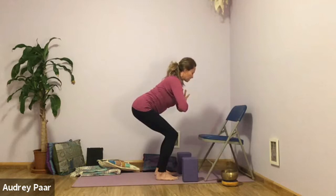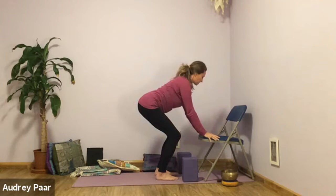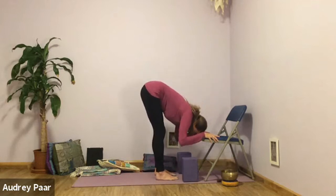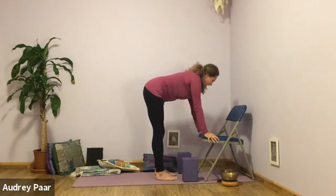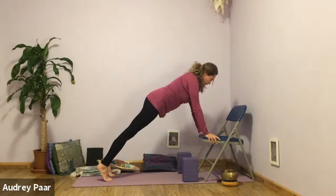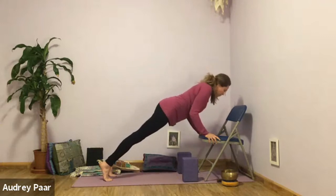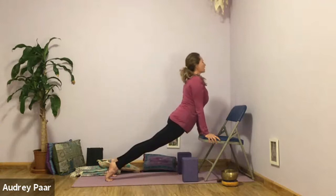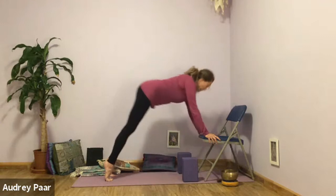Gonna take another inhale here. Exhale. Inhale, hands to the chair. Exhale, forward fold. Inhale, lengthen. Exhale, find plank. Then finding that plank, take an inhale. Maybe you exhale, bend those elbows. Inhale, hips to chair, shoulders roll back. Exhale, downward facing dog.